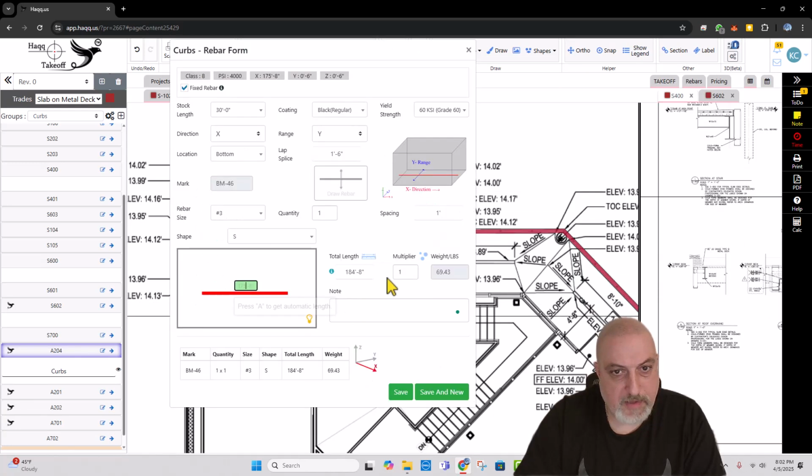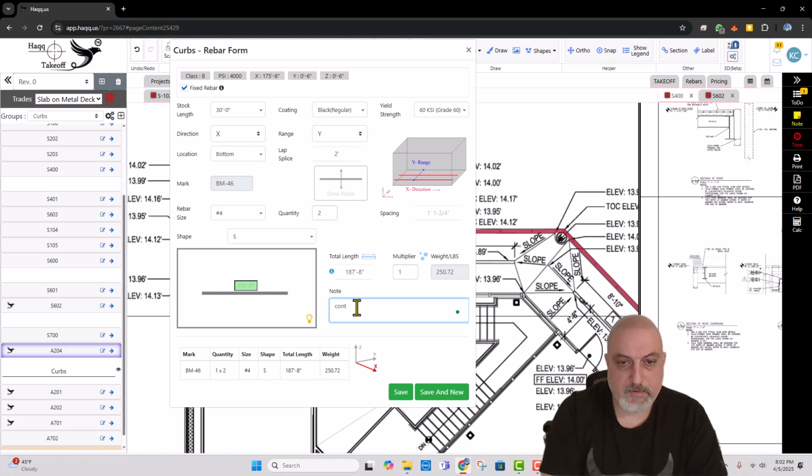And I will add two number 4 continuous. I'm just making reinforcing here.